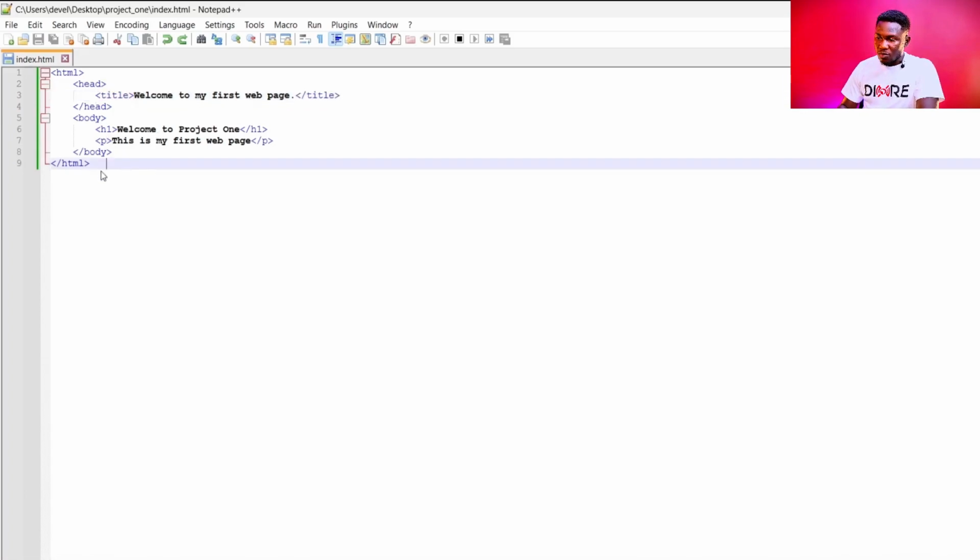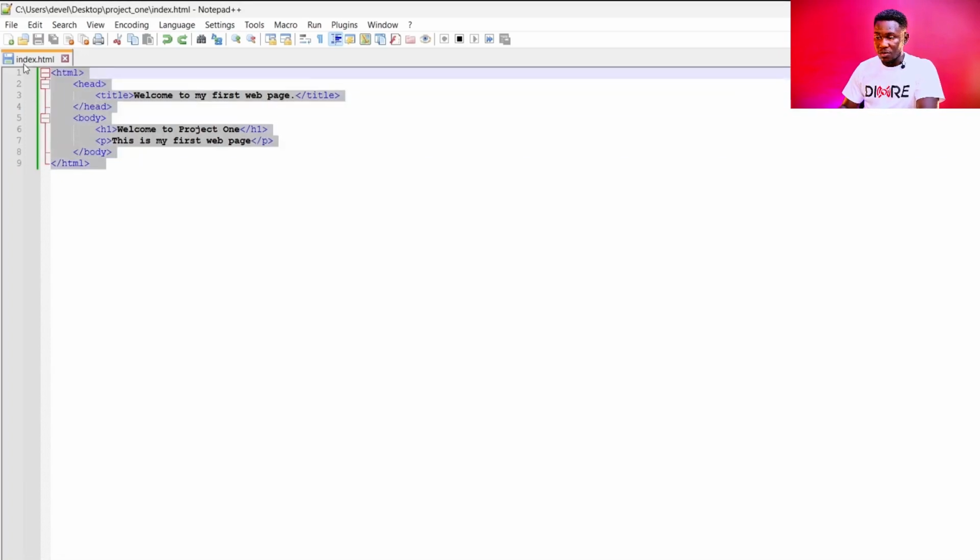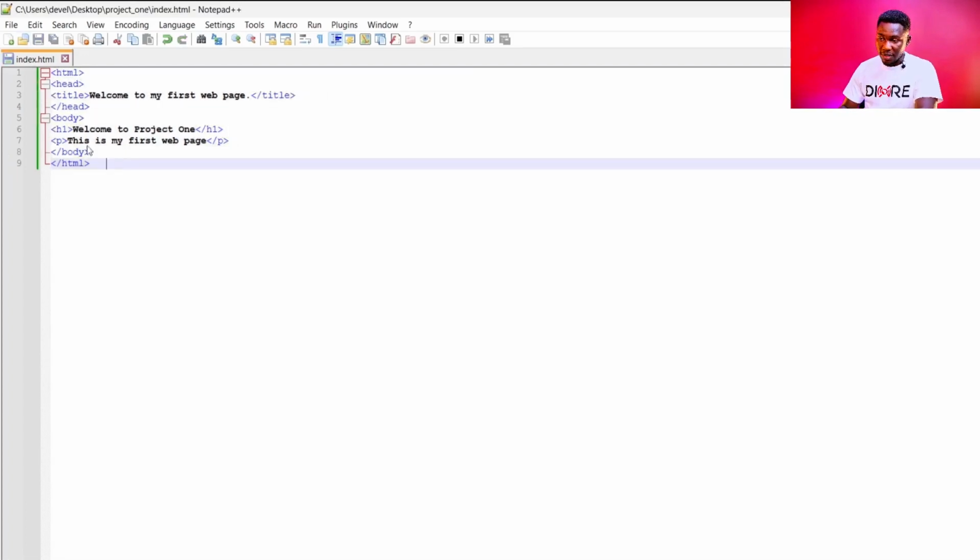Now, the first thing I want to quickly talk about is indentation. You'll notice I did a lot of code indentation like this, and like this. This is just a good practice when you're writing HTML code. It doesn't mean that if you don't indent your HTML tags, it will not work as expected. As a matter of fact, I'm going to remove all the indentation and prove to you that it doesn't make any difference. So I removed all the indentation, but you can see here that my code doesn't look good at all. It doesn't even look attractive.